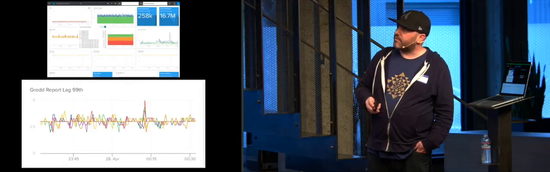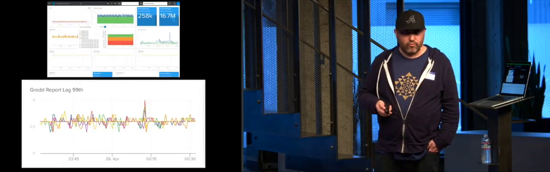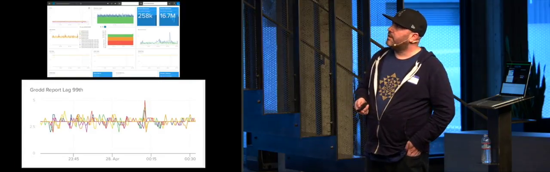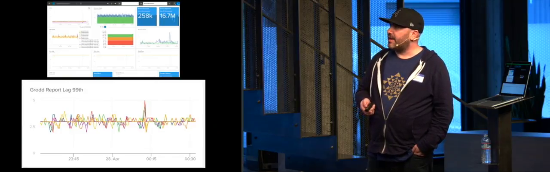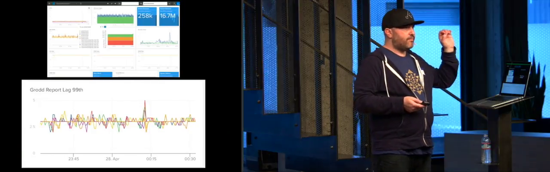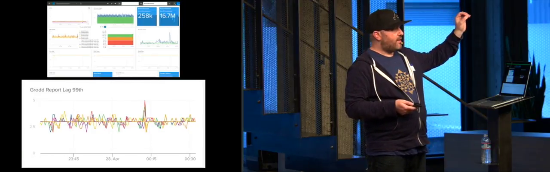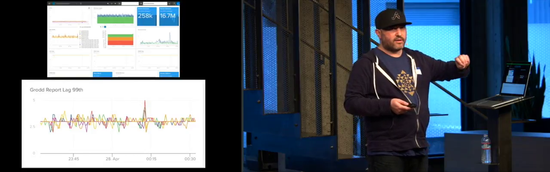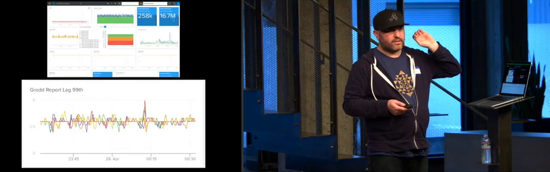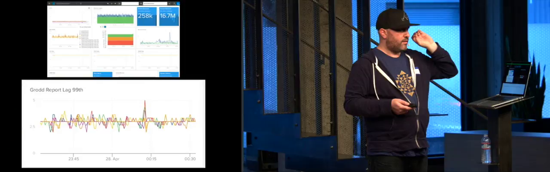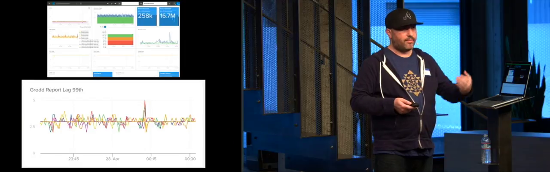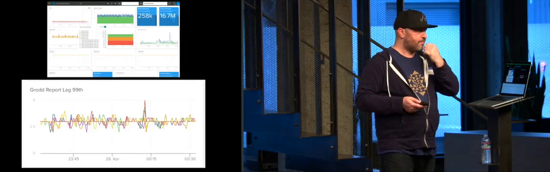So this is some screenshots of Grod and Grod Writer, which is the SuperChief workload that's feeding Grod in production today. And this is overall latency. It's like 2 seconds P99 from getting data from the API, doing all the validation, getting it into Kafka, getting it back out. This is the full report time for the full pass. So into Kafka, and then back into SuperChief, and then into Grod. So it's pretty cool.